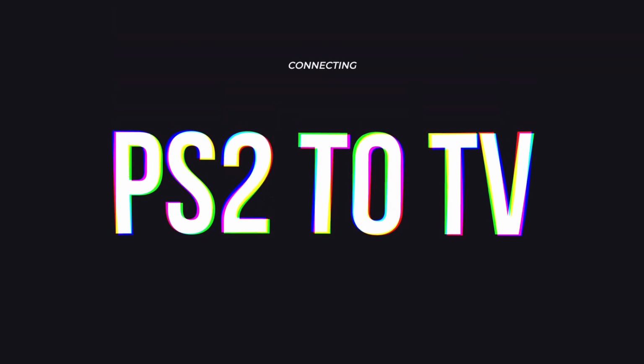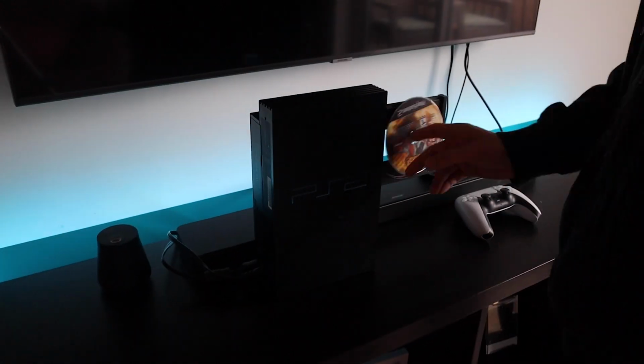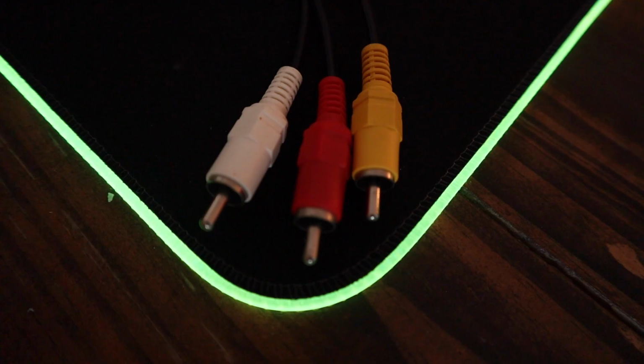So connecting your PlayStation 2 to the TV is fairly easy. It's actually fairly easy to connect your PlayStation 2 to your TV if your TV has a AV connection, which are the red, white, and yellow cables. But chances are if you're watching this video, you don't have that connection. And if your TV doesn't have that, then that's what makes it a little bit of a problem. If it does, then you just match the cables, plug them into your TV, change the settings, and you should be able to plug and play like how it was back in the day.